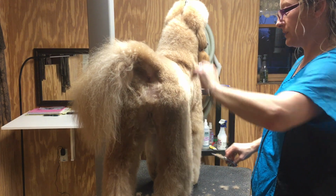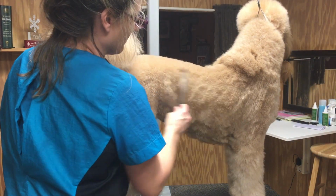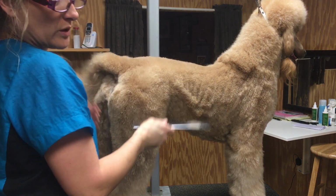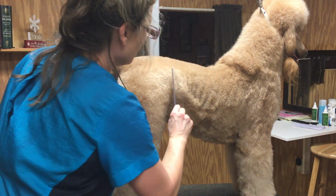So, I'll show you how things are looking over here. You're going to like it. This area, you can see it looks really rough. Look at the clipper lines. You just remember that we were using the snap-on combs just to set our length, to set where we were going to be scissoring to, okay?